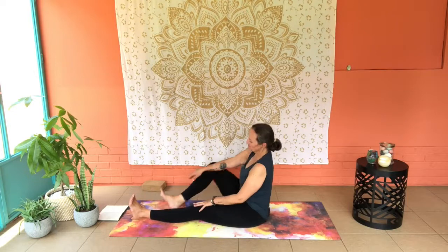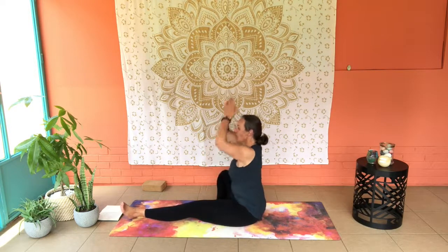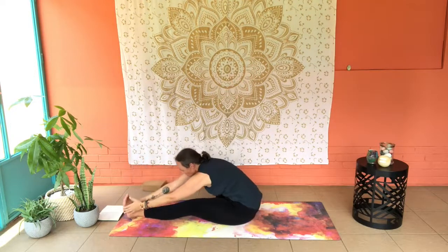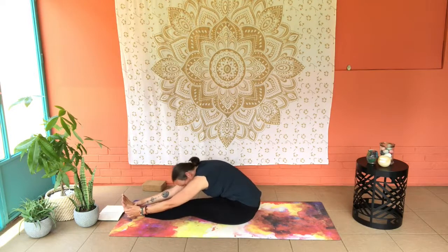And then we're going to take the right foot in towards the left thigh. We're taking a forward fold, so bring hands into prayer pose. Extend and open up through the chest, and as you exhale, allow yourself to fold forward and feel into whatever is presented for you here. Dropping the forehead, softening through the back body, softening into the hip. Deep breaths.